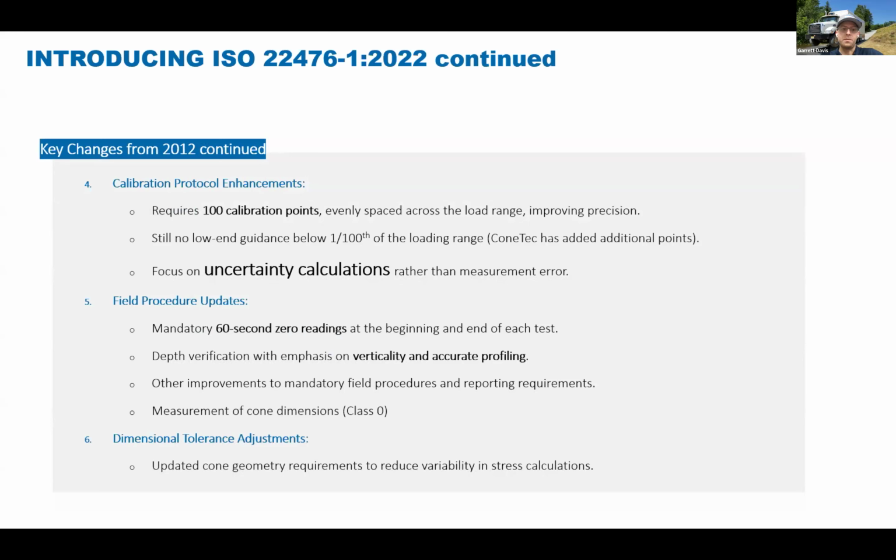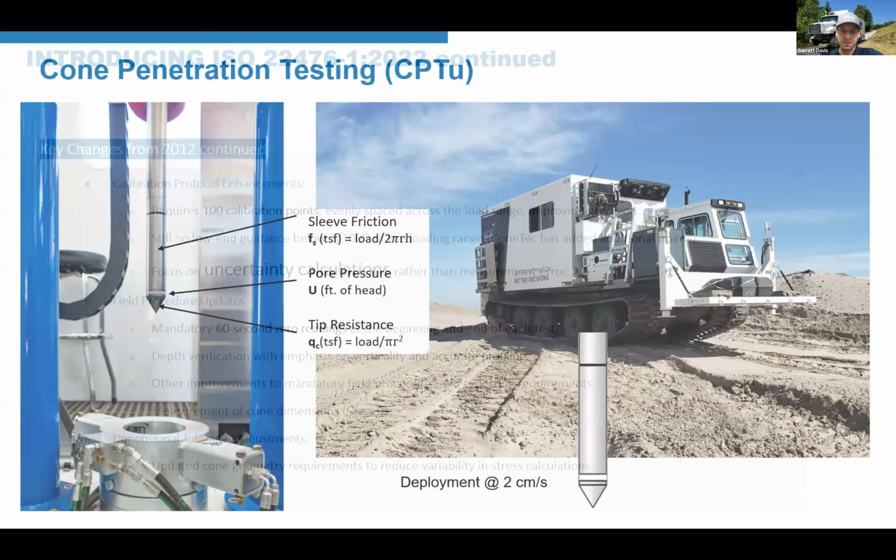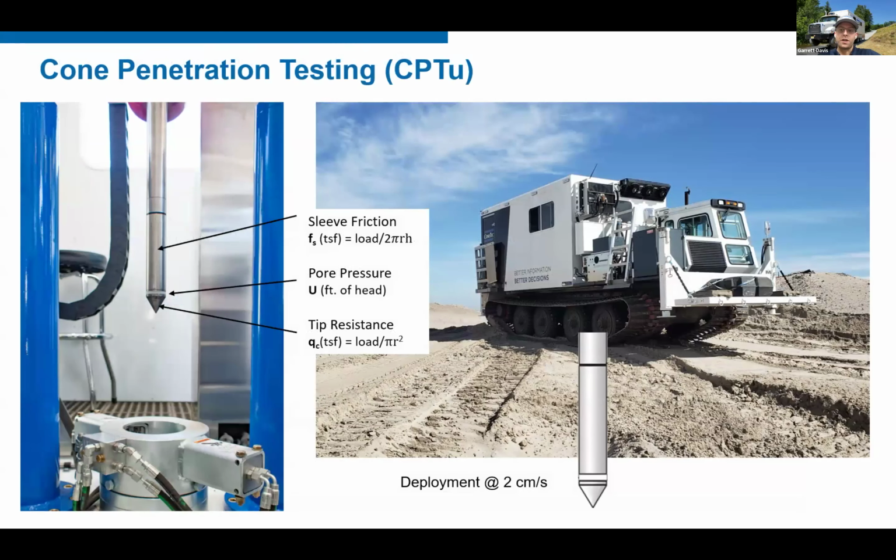So now let's review some testing basics. So the procedure, the cone is prepared by checking and recording exterior dimensions of the cone, cleaning the internal O-rings, then a saturated pore pressure filter is added to the cone behind the tip before the sleeve, and the cone is then hung vertically under zero load to record your initial baselines. The same is done post-sounding to record your final baselines. Next, it's lowered to the ground surface, where it will begin with the tip at the surface.